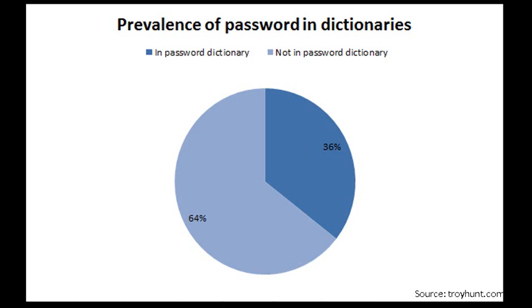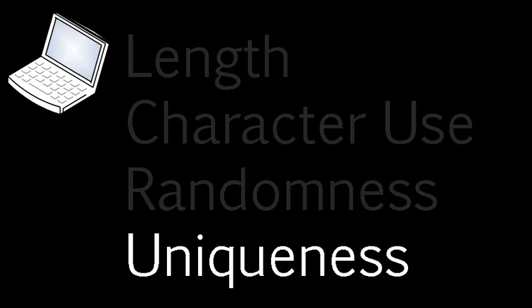When comparing the Sony data to a password dictionary of 1.7 million passwords, 36% of the passwords would have failed under a dictionary attack. Uniqueness. The concept of uniqueness is talking about using different passwords on different sites. It's vitally important that you use different passwords on different sites, particularly on sites where security is important to you.